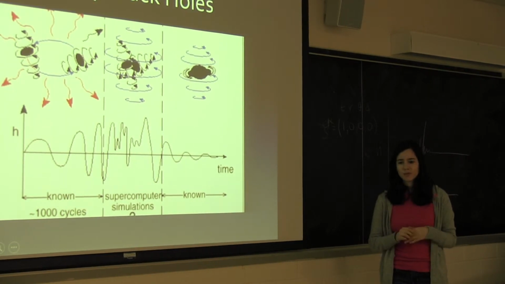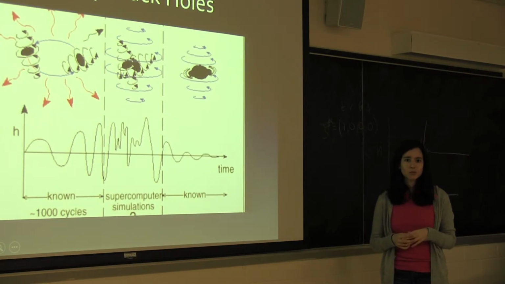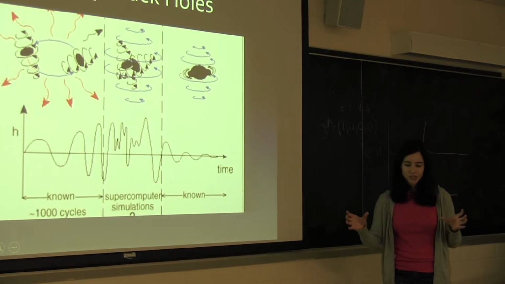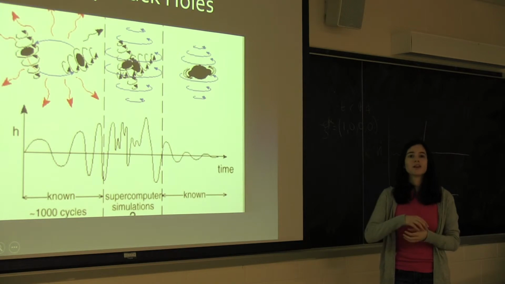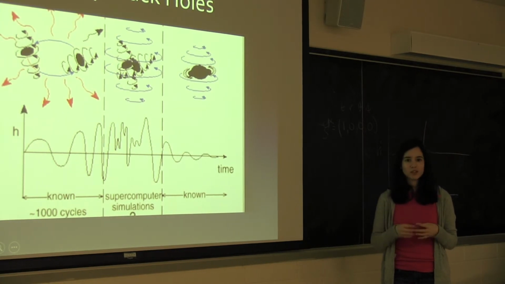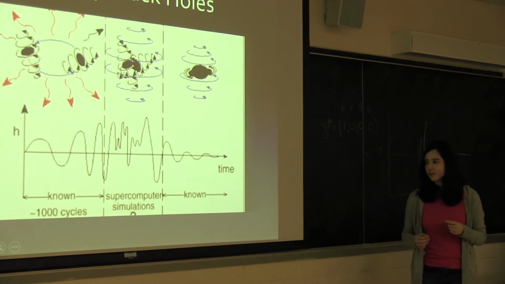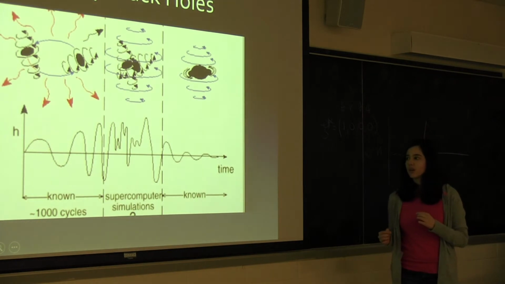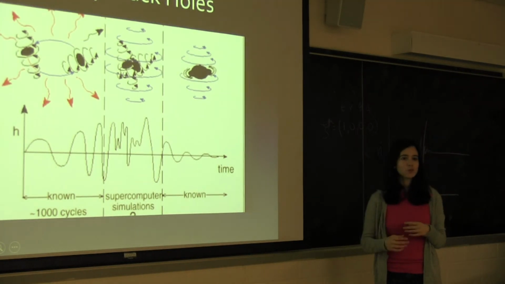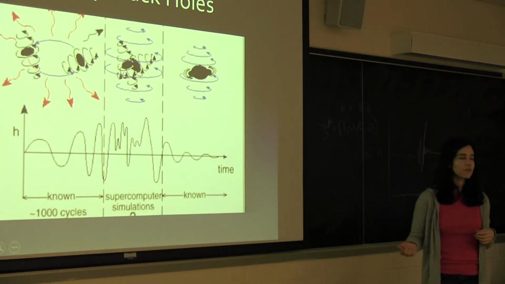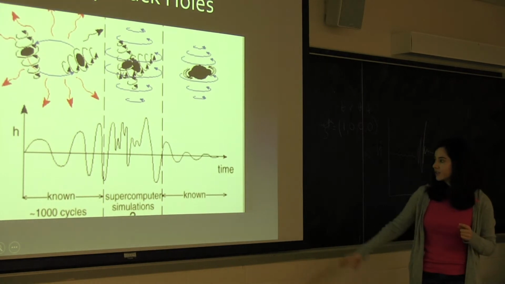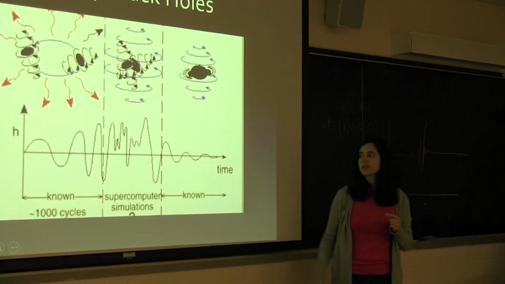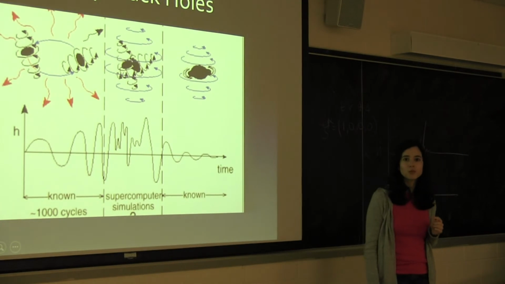So until 2005, we were able to solve for both black holes actually merging, and the computational costs are extremely expensive because you have a really large parameter space. You have to look at resolution, and the resolution changes as the black holes get closer together. And then you have a problem at the singularity where you have to use different methods like excision and puncture. But those are things that have already been solved. Now we just solve Einstein's equations with different parameters, which still takes a lot of money and time, and generate these waveforms. These waveforms can take weeks to months to generate, each one of them.